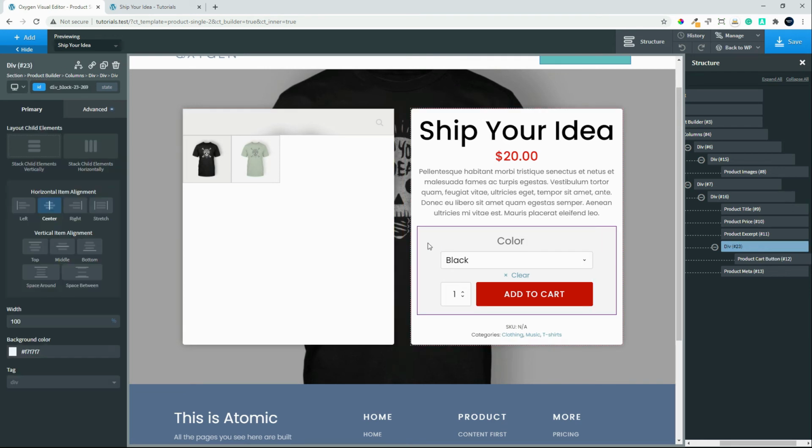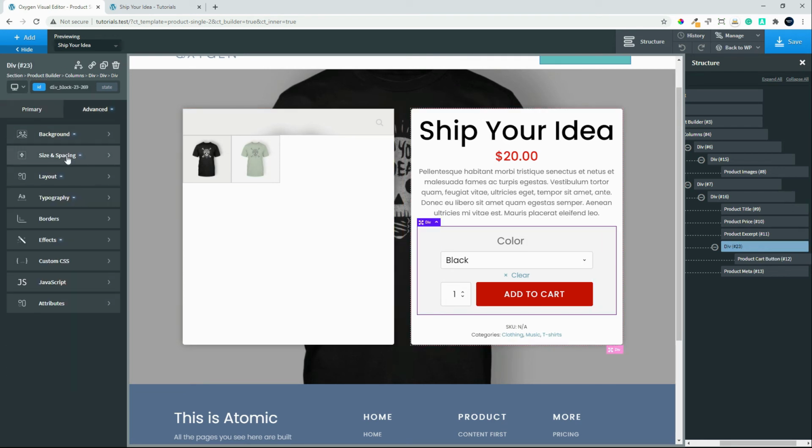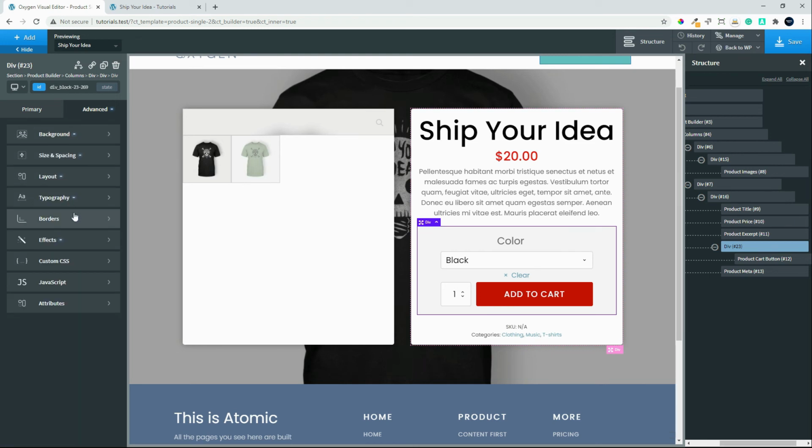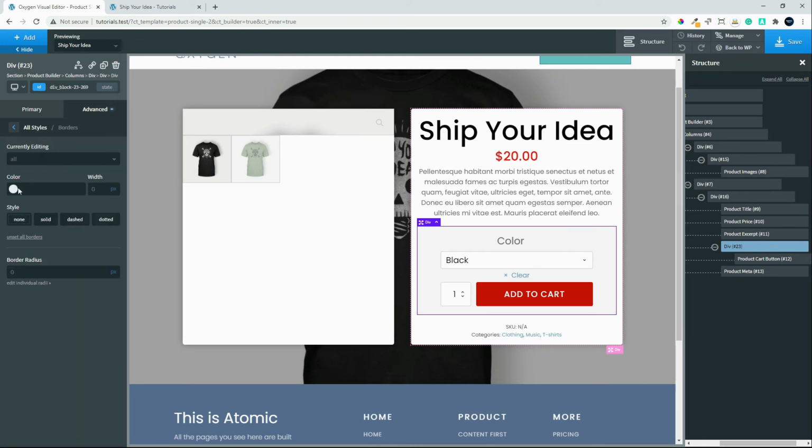And then the block, let's give that a very faint key line. So let's make that one pixel and solid.